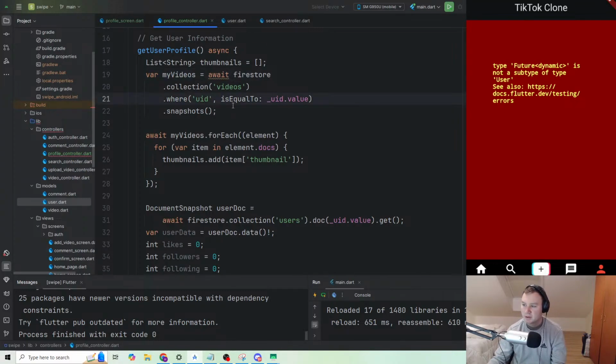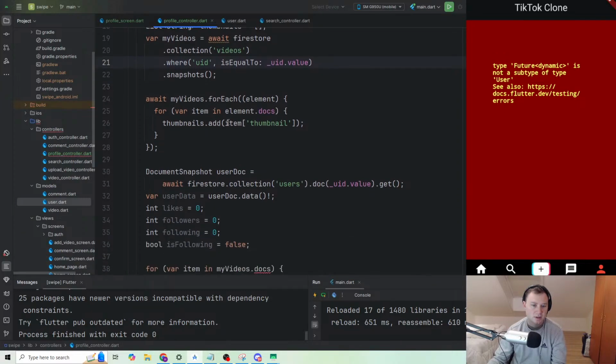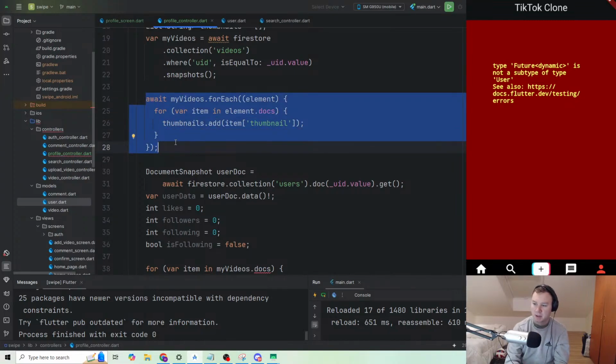So my videos is await Firestore collection videos. UID is equal to user ID. So this is not right.